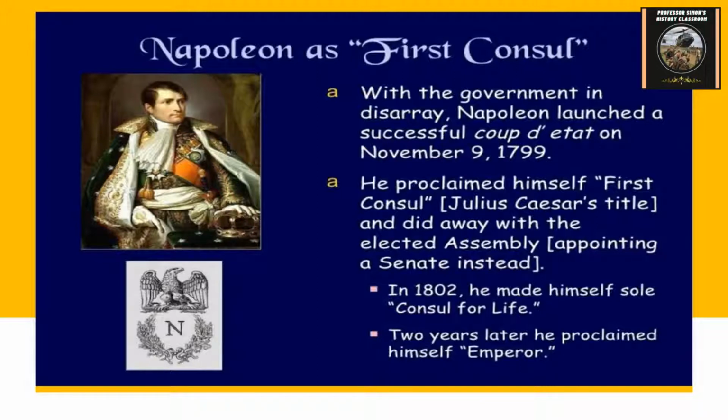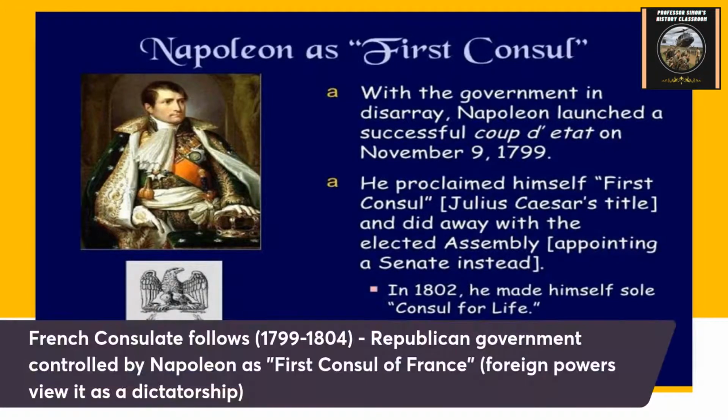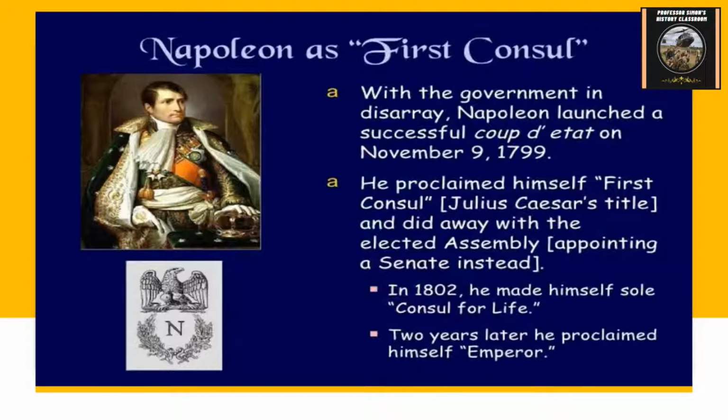All right. Now you can see there when he takes power under this government, it's later known as the French Consulate. That's the actual official nickname they call the Republican government that Napoleon rules with. He rules with different titles. His main title was First Consul of France, which at first he was elected to, I believe, for a period of like 10 years, in 1799, through a plebiscite with the French people. But in 1802, it became Consul for Life, which these are all done through elections, through plebiscites, of course.